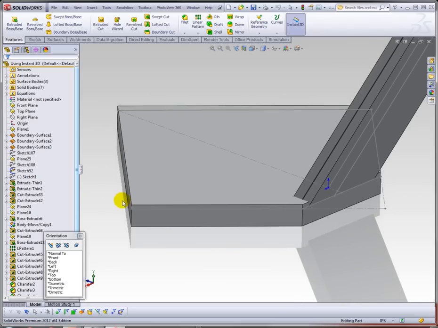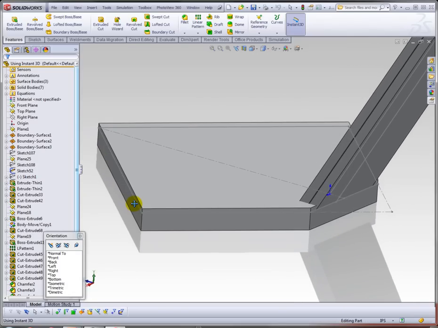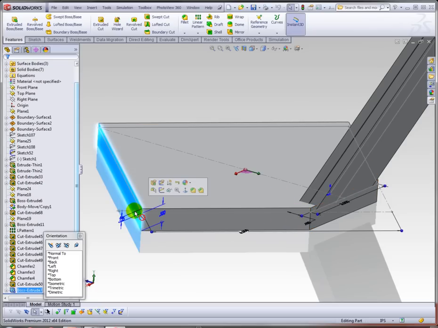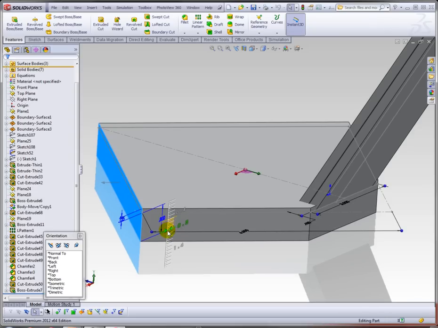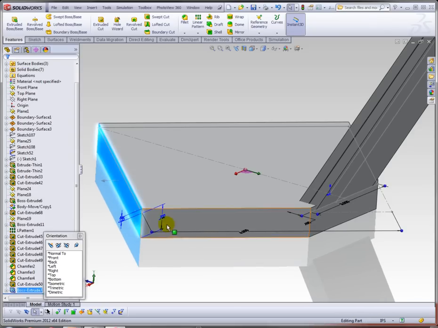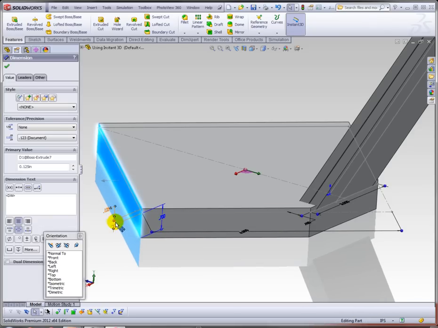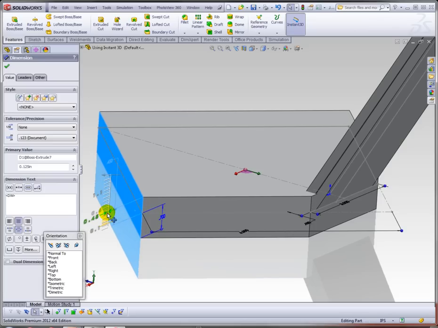But it can be very handy to use intermittently along with your more traditional modeling techniques. So with Instant 3D on here, I have this base where I need to grow its height, and if I click on it, without editing into or edit definition of the feature, I can actually just start pulling on handles to increase its depth and its height, and you have a ruler also to give you more precise increments for that. So that's what I'm doing here by just pulling on these little blobs and increasing the height.